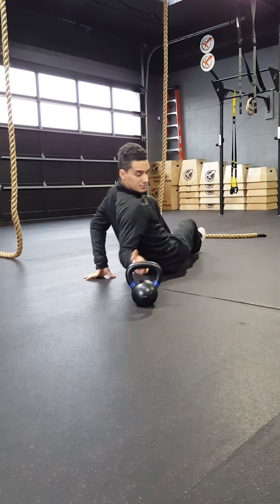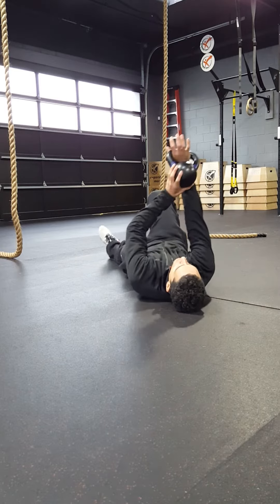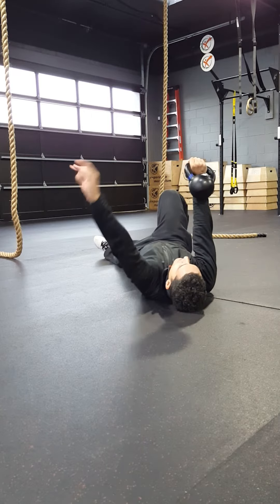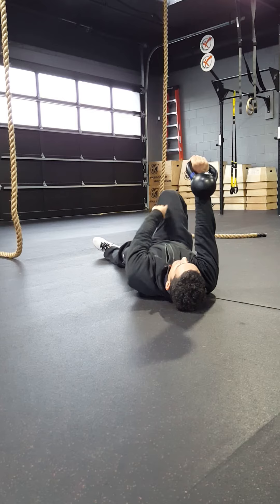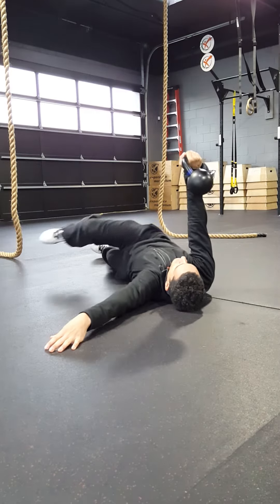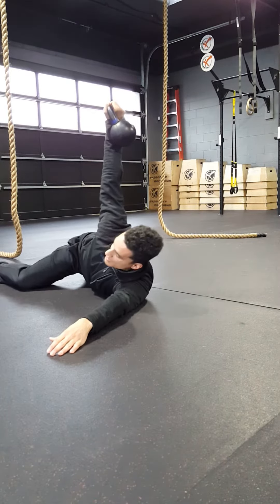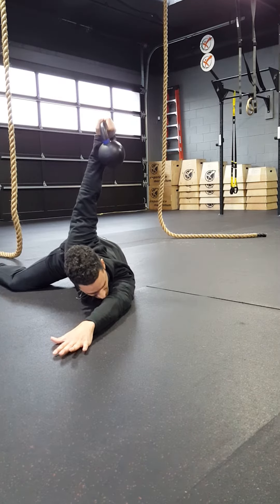So we're going to have you lay down on your back. Get one kettlebell up — one arm up. Think shoulder not up; we want that shoulder down on the ground. Free hand out at about 45 degrees. From right there, take the top leg — same side as the hand holding the kettlebell — and roll it over. As you roll over, lift your shoulder from right here as much as your shoulder will allow, and roll through trying to tuck that shoulder down.